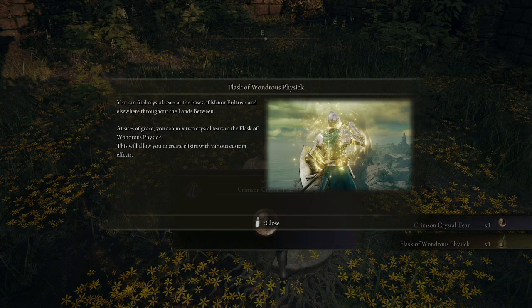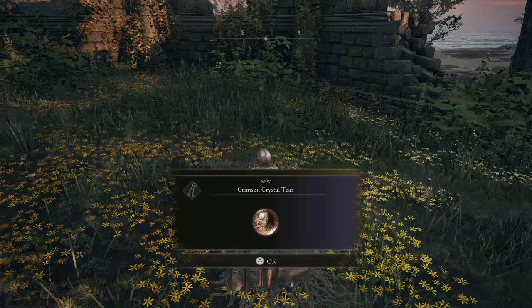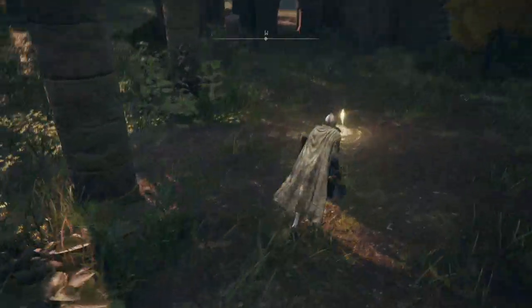What is that? What does that do? You can find crystal tears at the base of minor Erd trees and elsewhere throughout the Lands Between. At sites of grace, you can mix two crystal tears in the Flask of Wondrous Physick. This will allow you to create elixirs with various custom effects. Okay, new mechanic, crimson tear. Some crystal tear. Interesting. Flask of Wondrous Physick. Okay. Interesting.